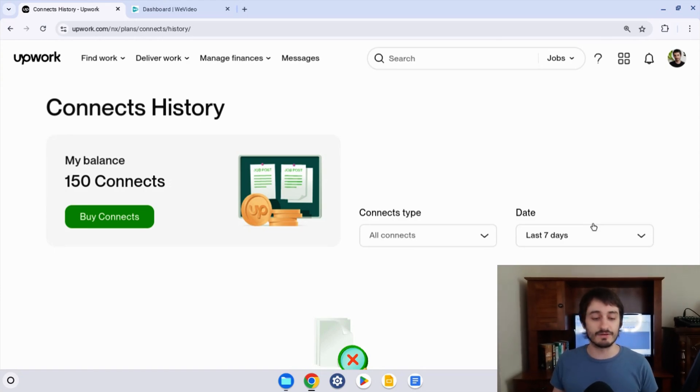It's so rare that they give free Connects that there's actually been a poll on the Upwork subreddit on Reddit where they asked freelancers if they'd ever had free Connects promo codes. Last year, the results were that 93% of freelancers on the Upwork subreddit said they've never had a free Connects promo code on Upwork. And again, if you go on coupon sites and those sorts of things, most of the coupons there do not work — they're all expired or the maximum number of uses has been exceeded. After I show you how to redeem your promo codes, I'm going to share a method to find jobs on Upwork without Connects.